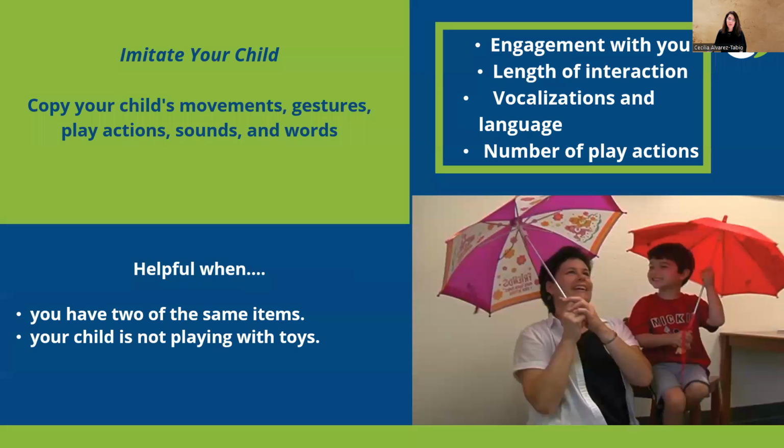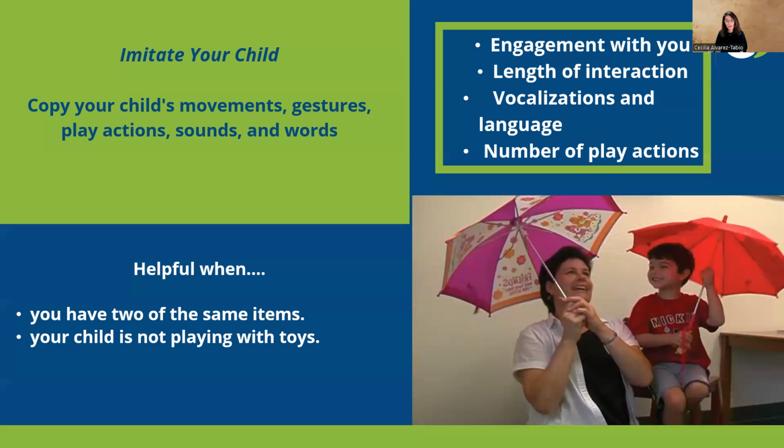Another way that you can focus on your child, have fun and play together, is to imitate your child. This means copying your child's movements, gestures, play actions, sounds, and words. You can use this technique to increase your child's engagement with you and the length of time you can play together. Many children really enjoy being imitated and will use more vocalizations and try different play actions to see if you're going to imitate them.